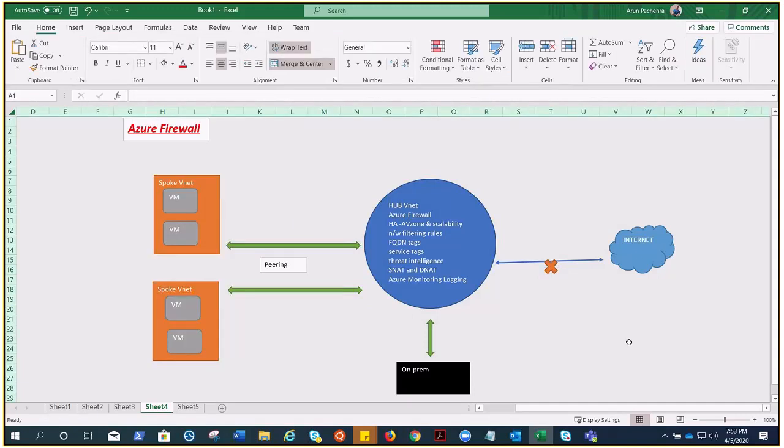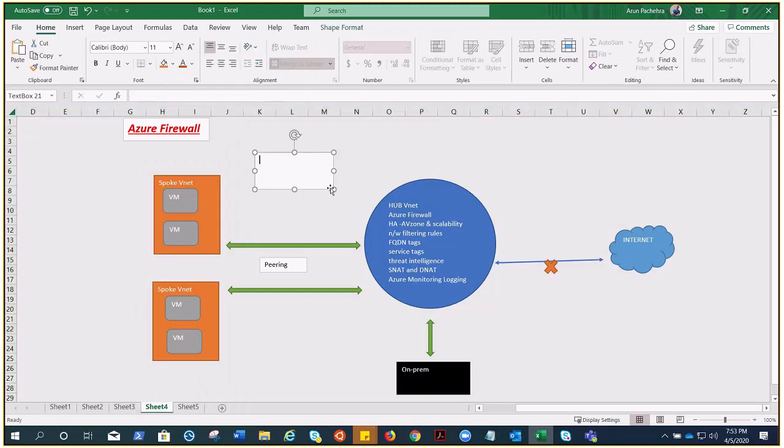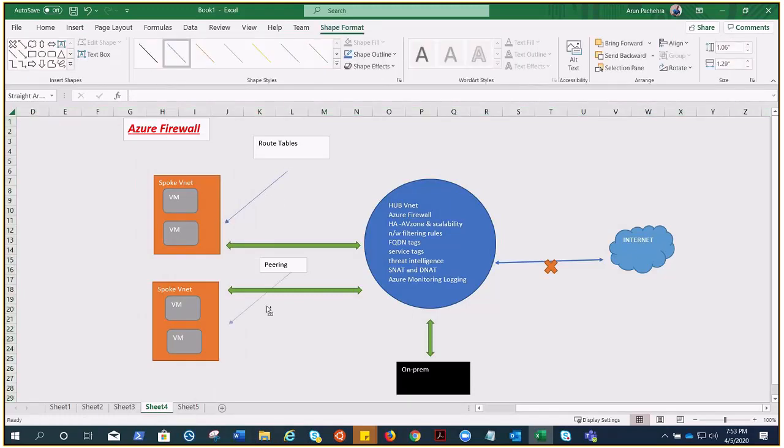Now you can create something called route tables, and you can attach these route tables to your subnets.